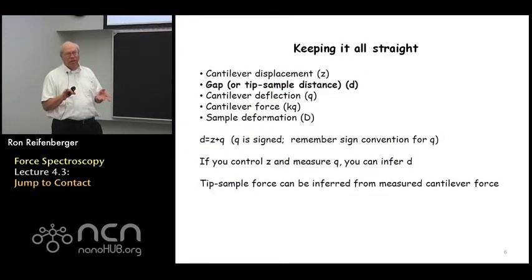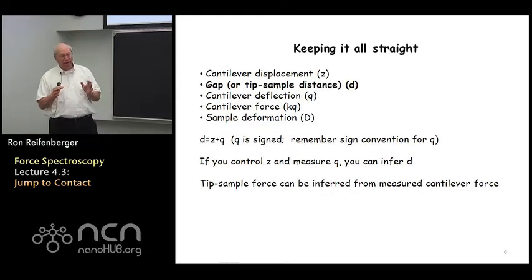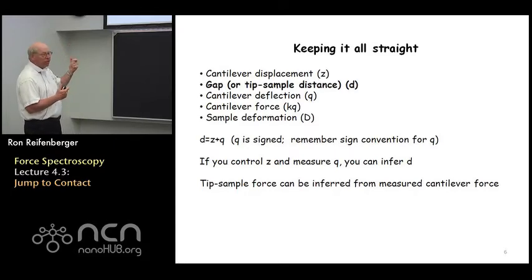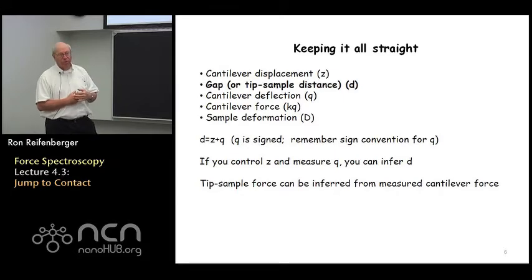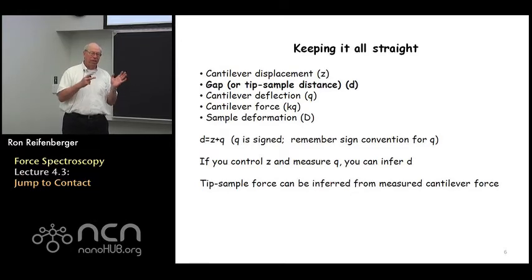This lecture plus the 2 or 3 lectures that are going to follow requires you to pay special attention to a lot of concepts that are closely related. Each concept is given a name, and that name is also given a symbol. So what I tried to do here is systematically list the various parameters that we're going to use. They're called Z, D, and the deflection of the cantilever is Q. Cantilever force is always going to be given by the spring constant of the cantilever K times the deflection of the cantilever Q. So that's always going to follow.